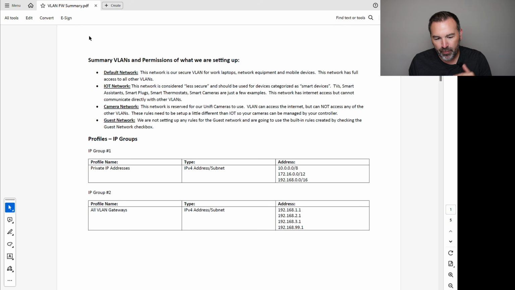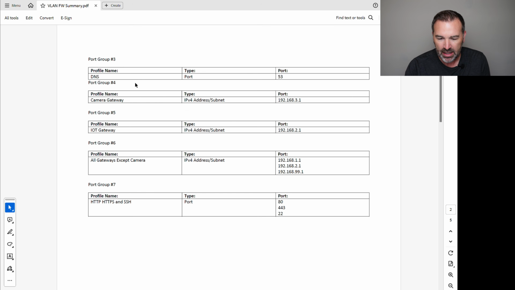All right, so as we move down the sheet here, we're going to see something called profiles - IP groups or port groups. The way the rules work is that you can create a group, and it could be a group of IP addresses, or as you see down here, a group of ports.